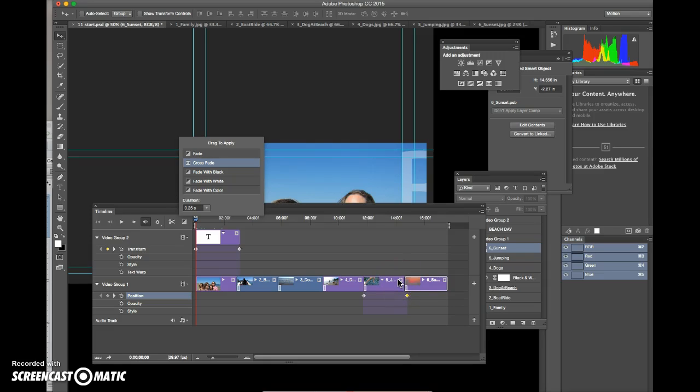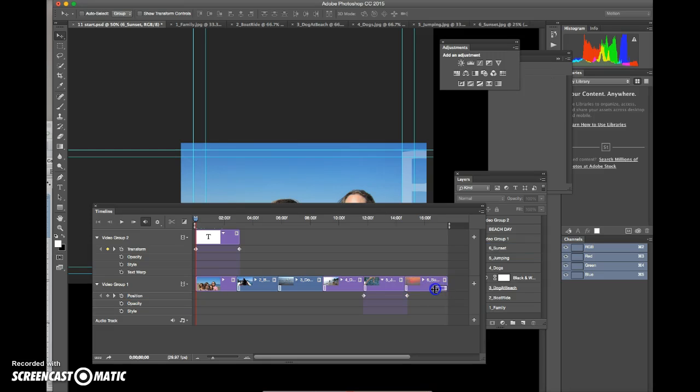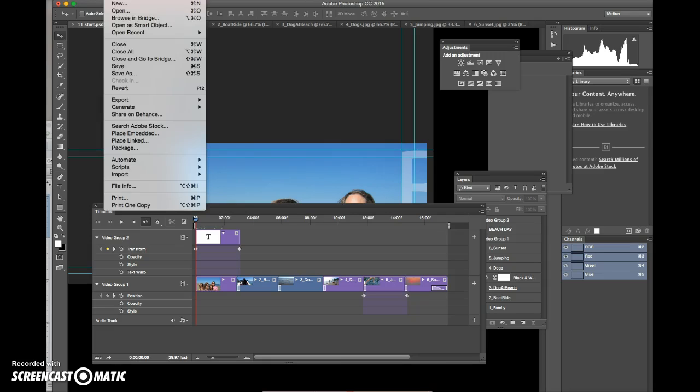And then at the end, we're going to drag a fade with black transition to the very end. To make the transition smoother, we extend the fade black transition by stretching it to the left side to about 1/3 of the clip. Now go ahead and click Save.